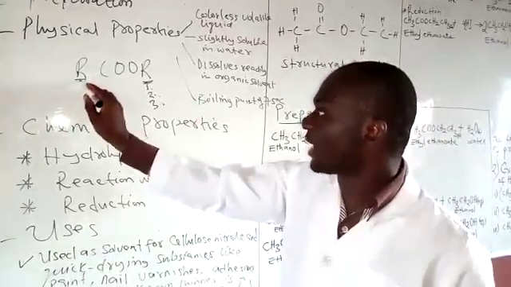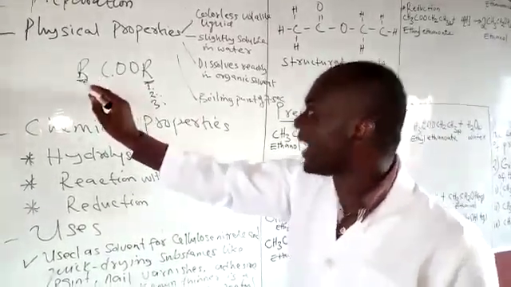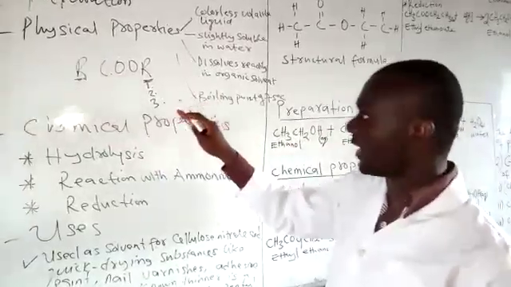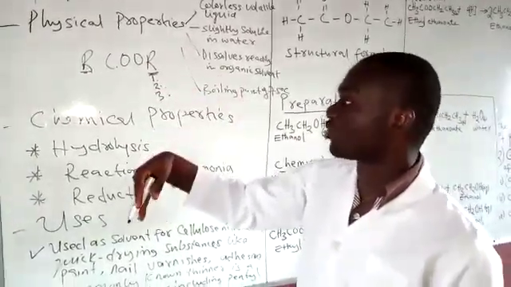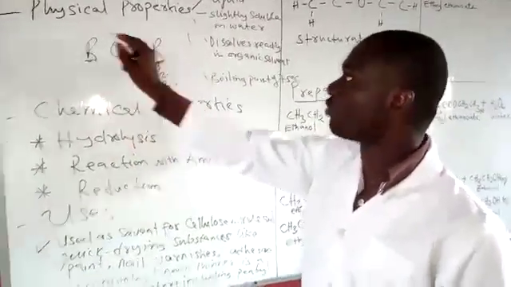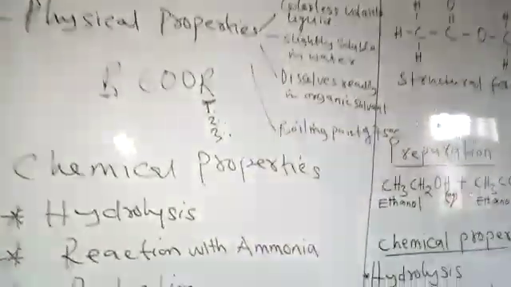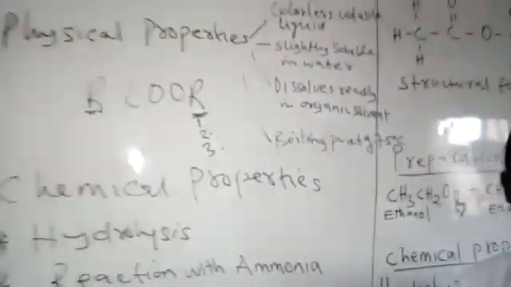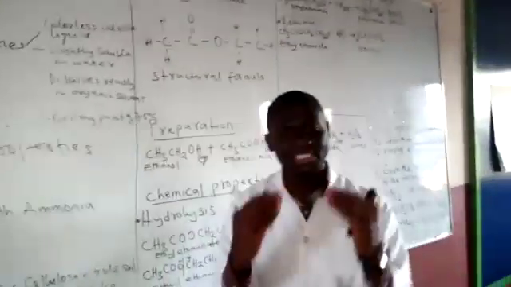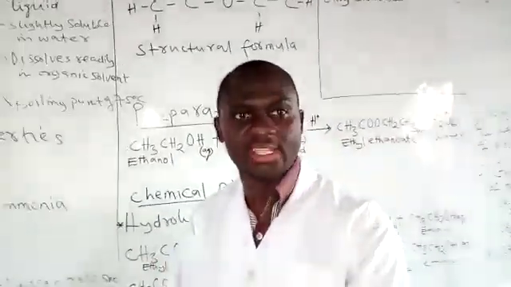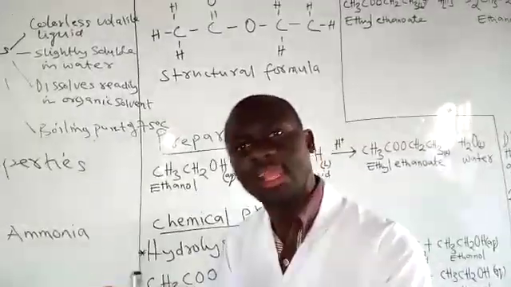Then from here, now the carbon here and this one, now ethanoate or alkanoate, depending on the number of carbon atoms that are present. That is how. So this ROCOOR is the general formula of esters. And we've done all this in our previous class. In today's class, I want to consider a specific type of ester called ethyl ethanoate.